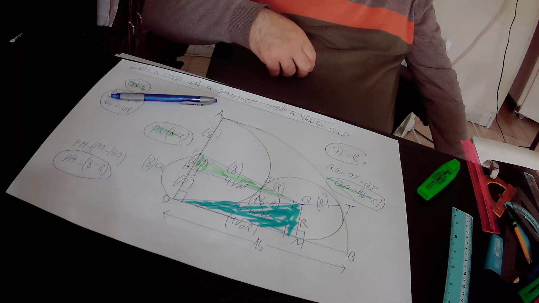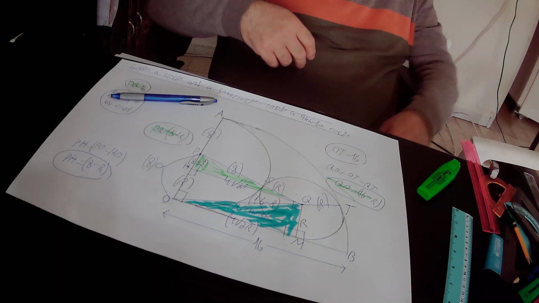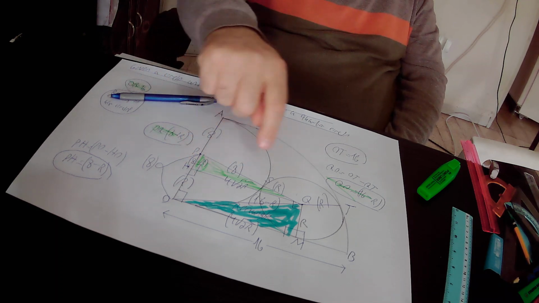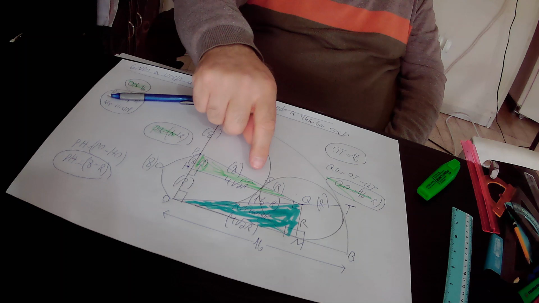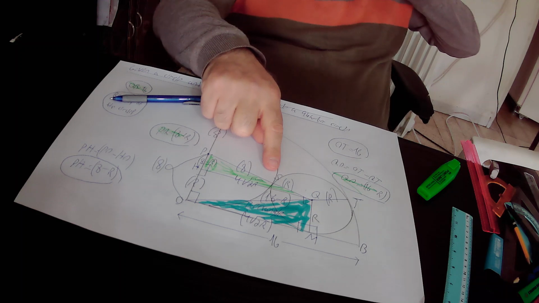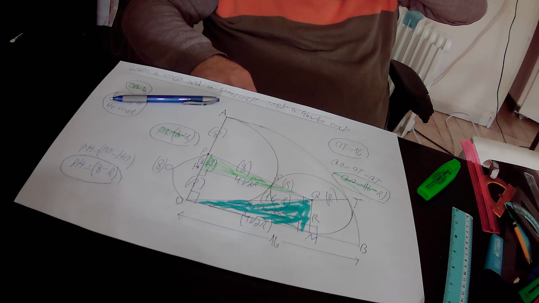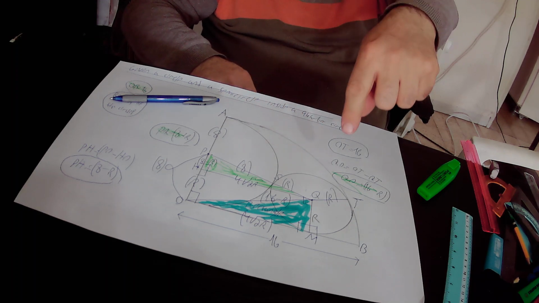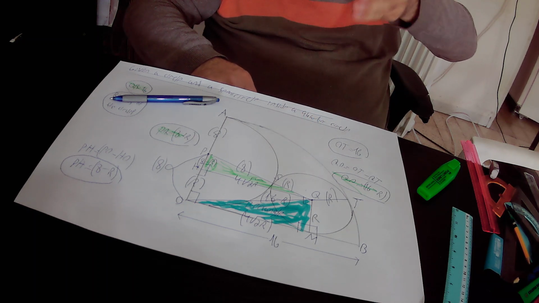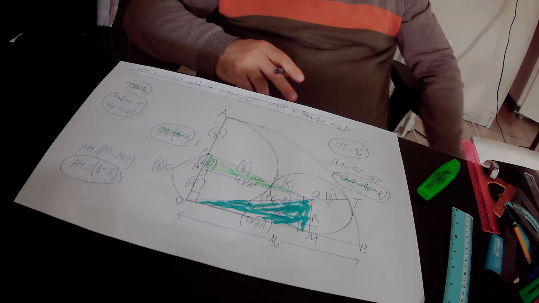Here we implemented rule 10, because this semicircle touches this small circle at this point, that is point S. Point S is the point of tangency of this semicircle with this small circle. That is to say, the semicircle and the small circle touch externally at point S. Therefore, we can implement here rule 10. Repeat again on rule 10.